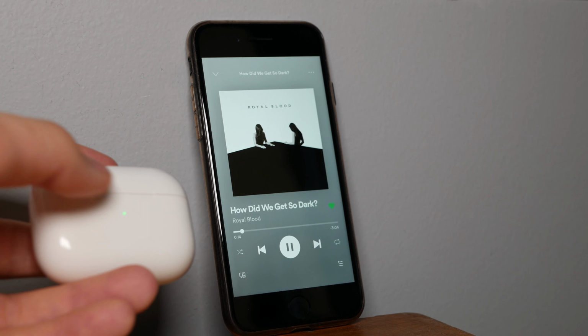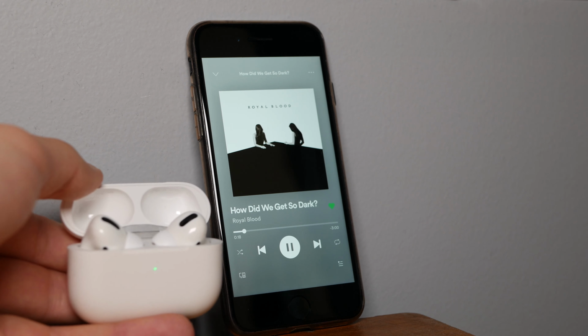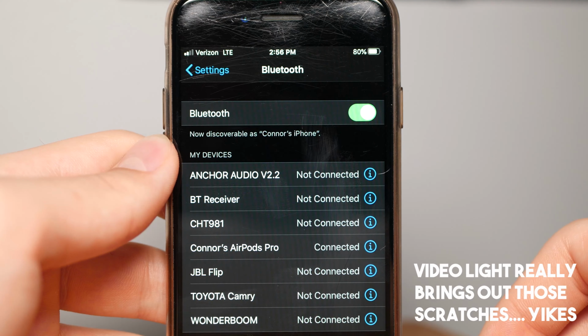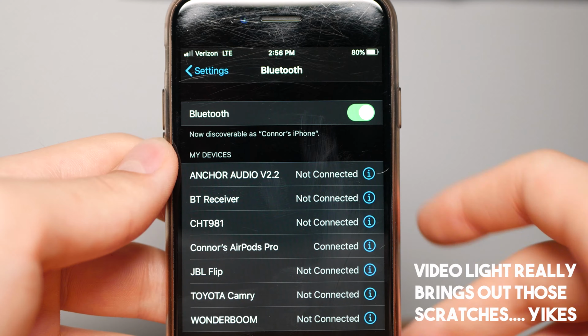One of the chip's main purposes is to just make the first time setup super seamless, and every time you open the case, your AirPods will connect to whatever device you're using. And this might just be because I have a Windows laptop, but every time I connect it to my laptop, I obviously have to go in and connect it in the Bluetooth settings, but every time I'd finish using them on my laptop, I'd have to do the same exact thing on my phone, which is an iPhone by the way. Usually once that's done though, everything works fine.